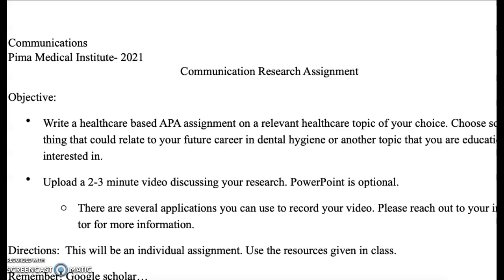Should be super simple. PowerPoint is optional. It is not required, but if it helps you, you're more than welcome to do it. I'm not going to give any bonus points for having a PowerPoint. It's totally fine, like we are doing here, to just show your paper and talk about what your findings were and then submit it that way. 5 minutes max, 2 to 3 minutes minimum. By going through your paper, it's probably going to take you a little more time. Not every detail needs to be mentioned, just a broad overview.